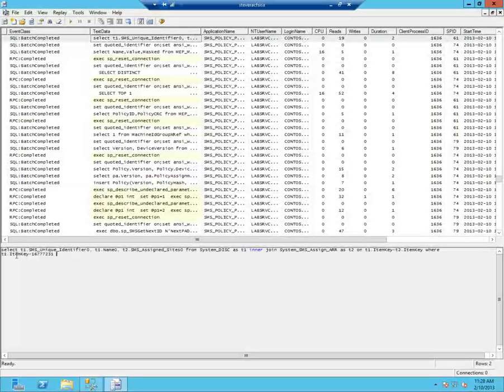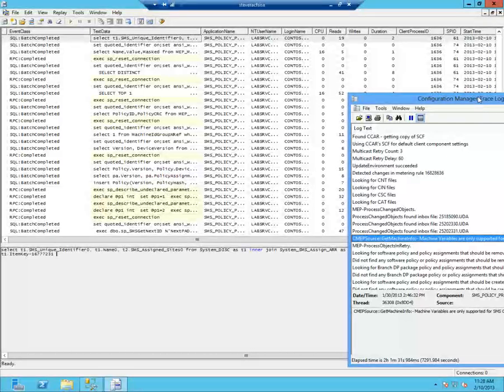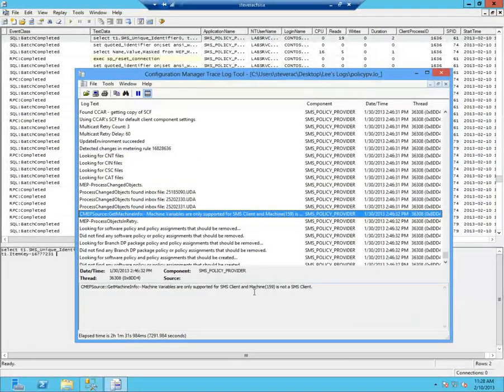And what I did is I took this query and I ran it in the customer environment, but instead of this number, I substituted the 159 value, right? And in fact, I got no hits back because there is no client in the database with an entry of 159. So now I understand that this entry that is being written in this log that says it's not a client is absolutely right. It's not a client. It's not coming back from that query. Well, now I'm left with a dilemma. Why in the world do we have an entry of 159 that we're looking for whenever the actual machine is here? And further, what do I do to continue to troubleshoot it?